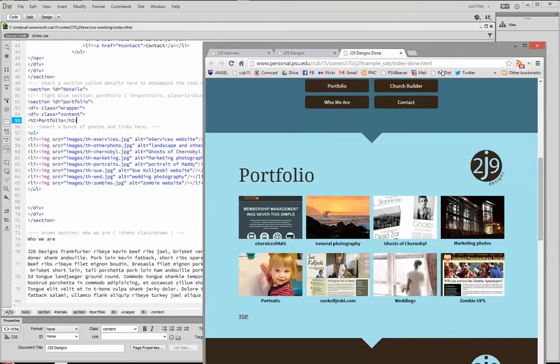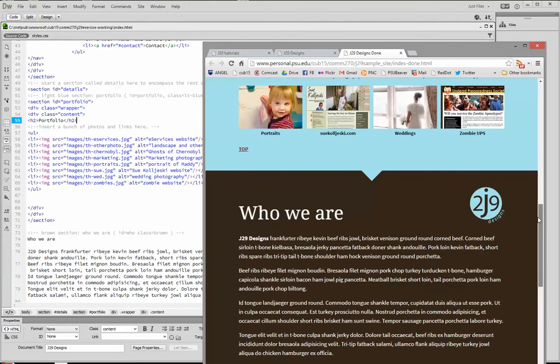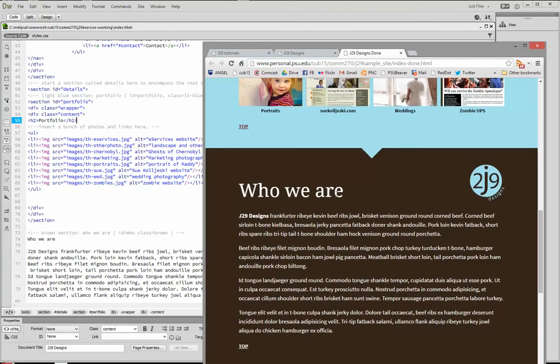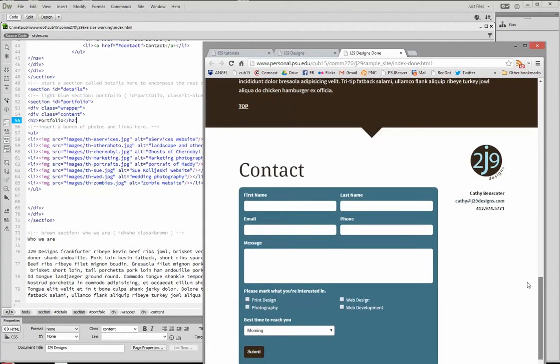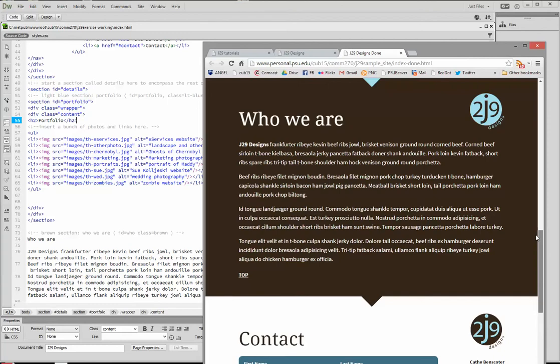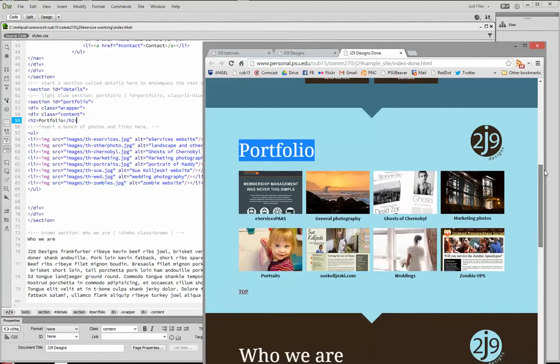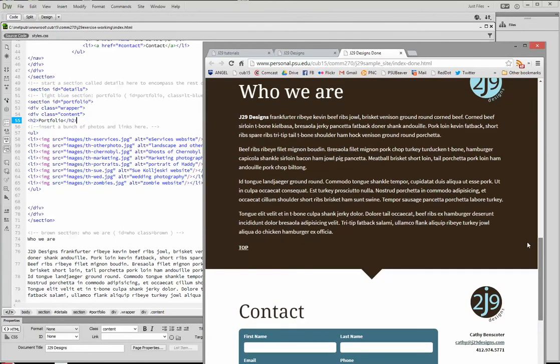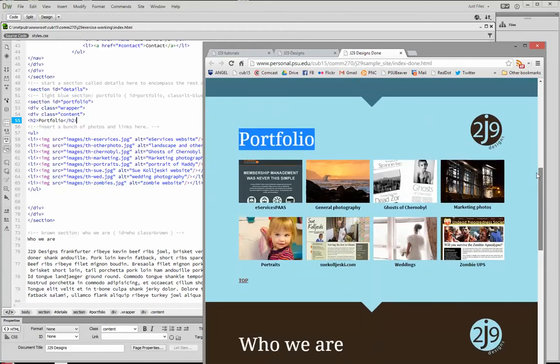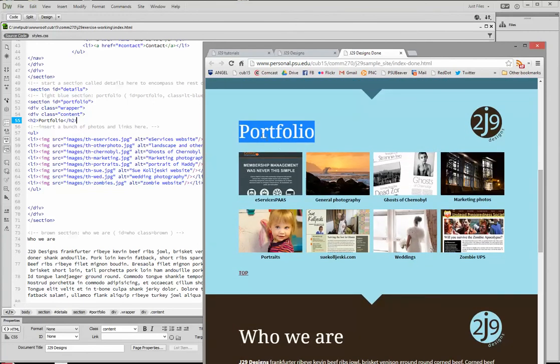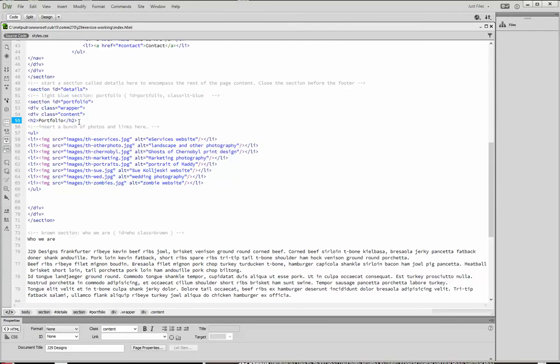So looking once again at what we're building, we notice we've got portfolio here, but we also have a J29 logo. We have the same setup on each of the following pages. The logo, however, is changing depending on its position and its background so that it will show up. Okay, so along with the portfolio, we also are going to need to put the logo in there.